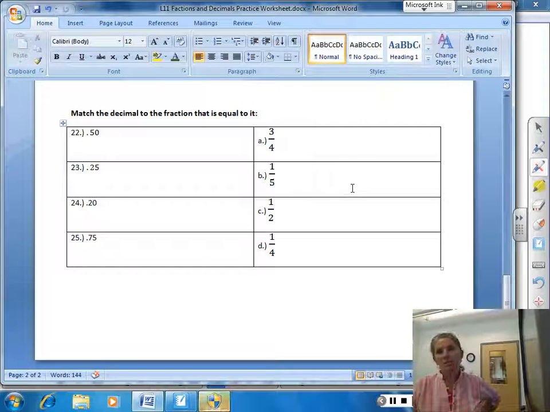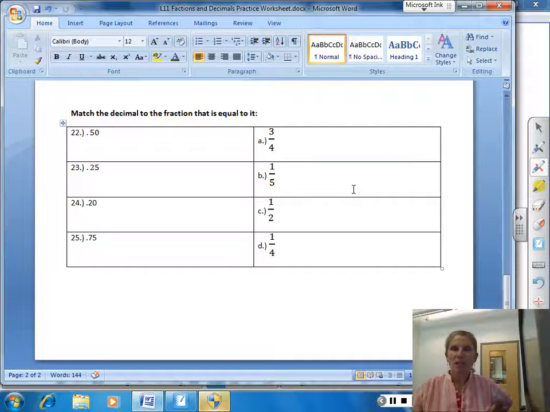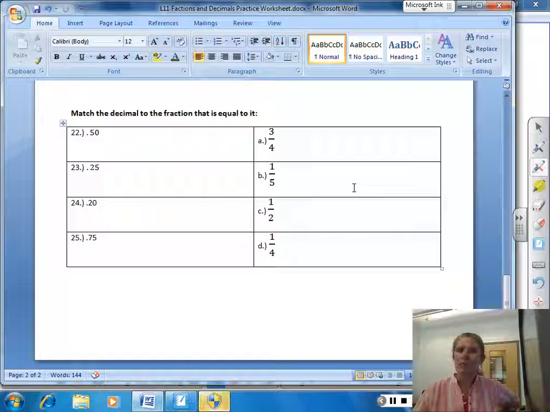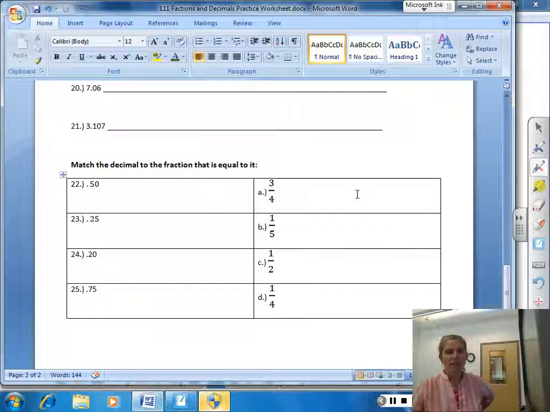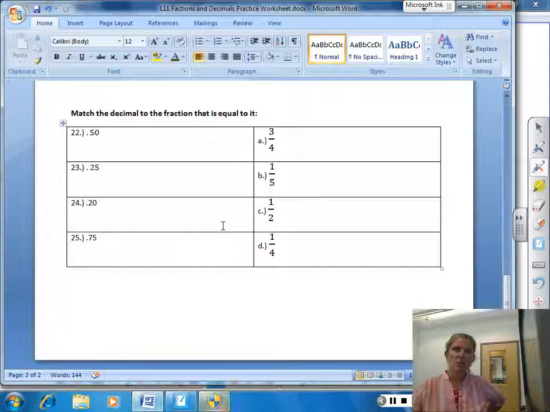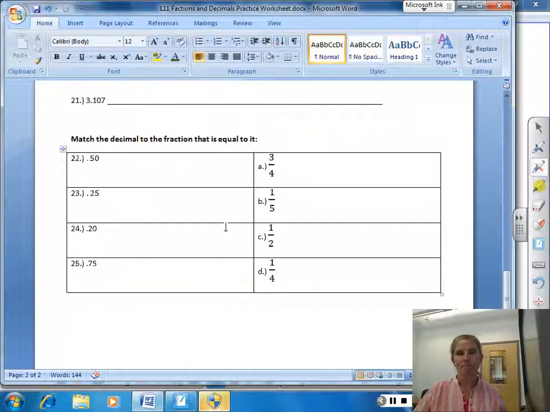So that's what I want you to be able to do. There'll be at least 3 that you know. There may be one in there that you're not sure of, but you should be able to match it based on a process of elimination. But that's the last thing: matching some of those benchmark fractions to their equivalent decimals. And those are ones you know because 10 cents is a dime or whatever, so you know those a little bit.